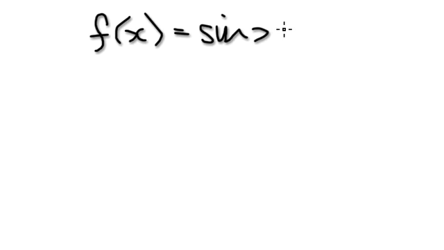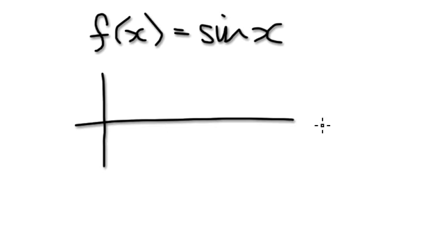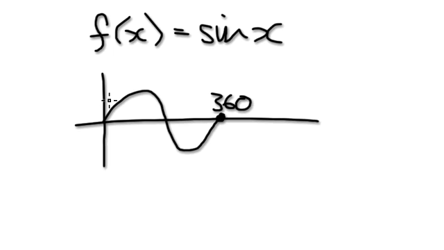Okay, let me give you guys some more practice on radians. So here, I'm going to ask you to draw a graph of a function. Let's say sine of x here, and you've got to draw it in radians. So normally in degrees, it would be something like this, 360. Just sketch it roughly. It doesn't need to be precise.